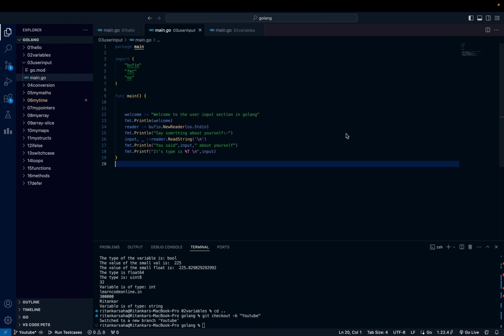In Golang, you're not gonna get the hold of taking user input in just one go. It's a complex process. So what I'm gonna do is keep this code base in front of you guys, and I'm gonna explain this code firstly to all of you, and then I'm gonna code along with you.